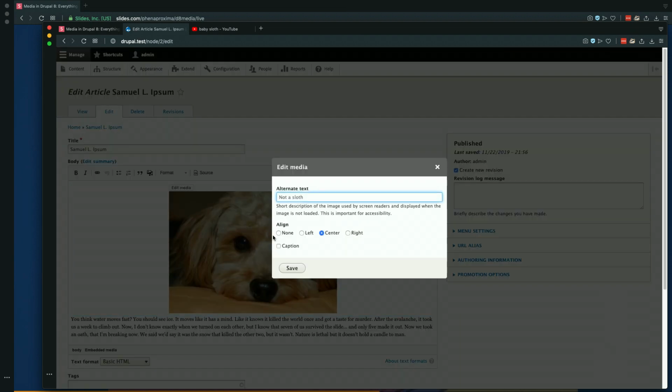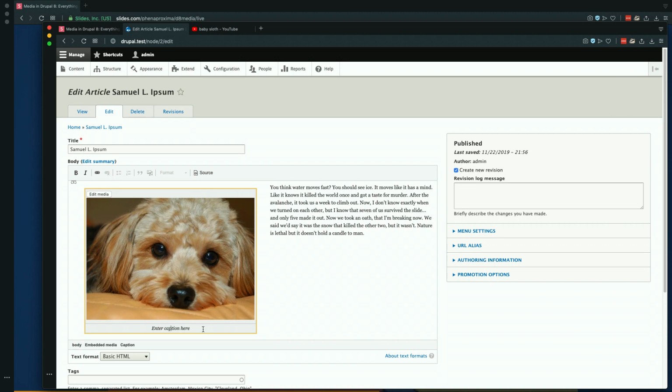You can do some things though. For one, like with normal images that are embedded, you can align left, right, or center, or not. You can override the alt text for this particular embed if different alt text would make more sense in this particular context, which is important for accessibility things. I'm just going to do that. This is an adorable, oh my God. I cannot type. And then you can add captions, much like with images. Look at this good boy. And it aligns, and I don't know, I kind of want it to be on the right.